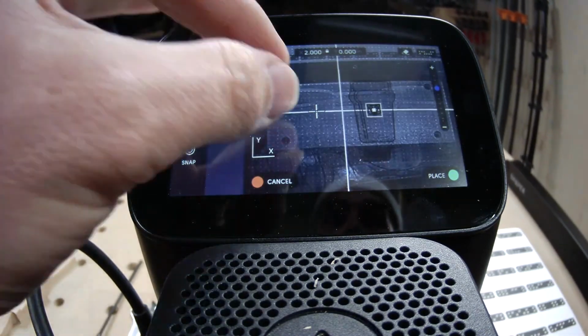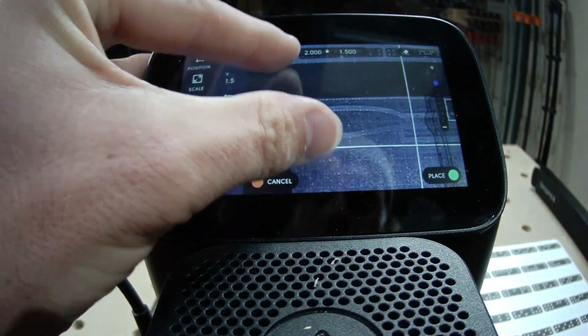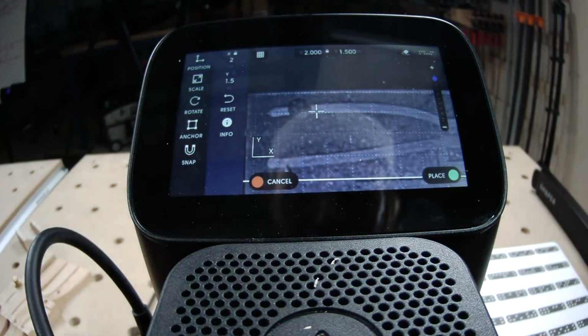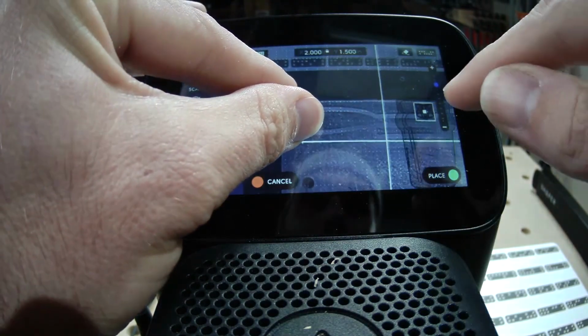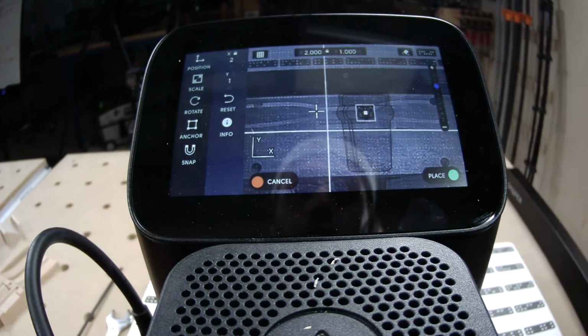But let's say I had a shape out here and I wanted to align it over here. I could actually just look into there and get it really close. And I don't even need to know where it is over here. It may align to another feature on my project. But in this case, we really only care about this.